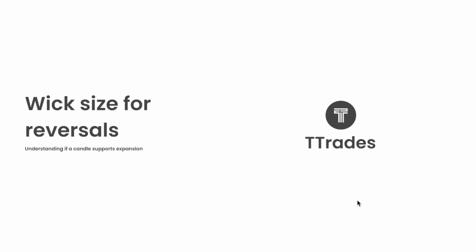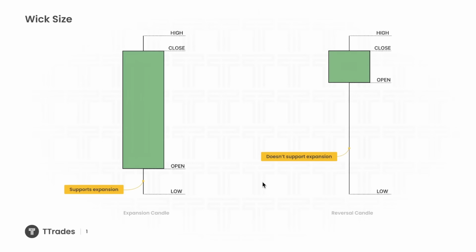How's it going, everyone? In this video, we are going to cover wick sizes with reversals and which candles support expansion. Let's get into the PDF. So the first thing you have to understand is the difference between an expansion candle and a reversal candle. If you haven't already seen my video on open, high, low, close, go ahead and check that out first, as it will explain all of this.